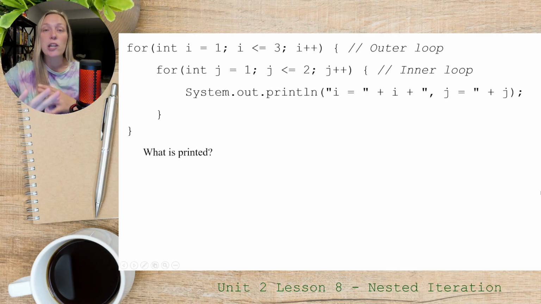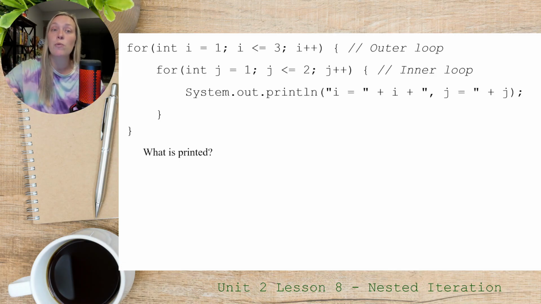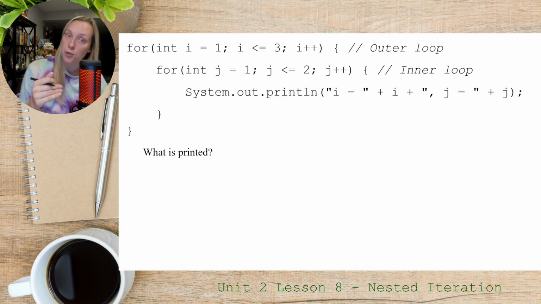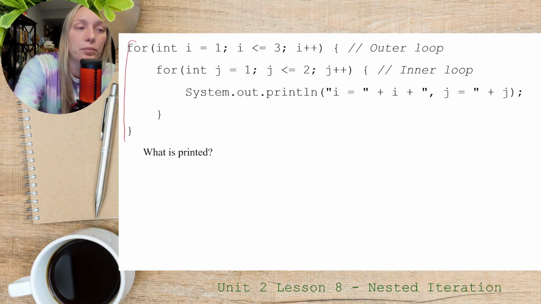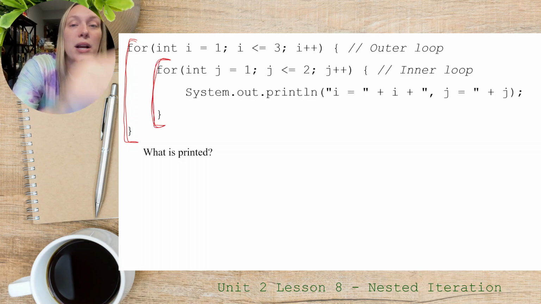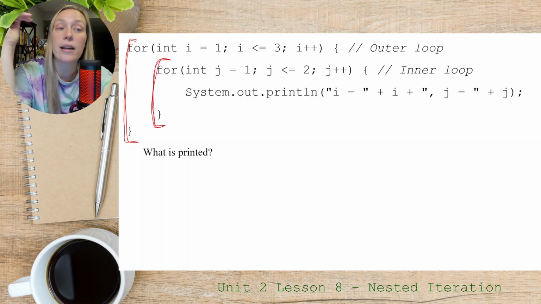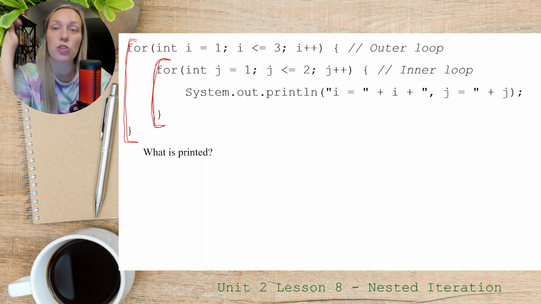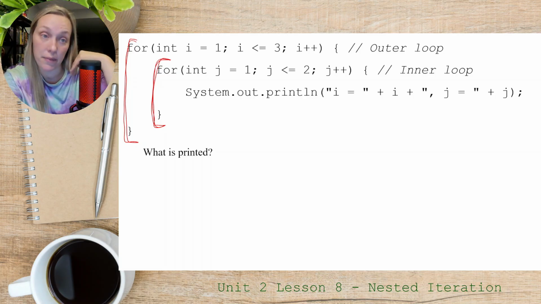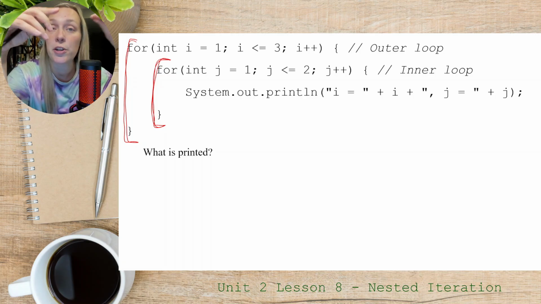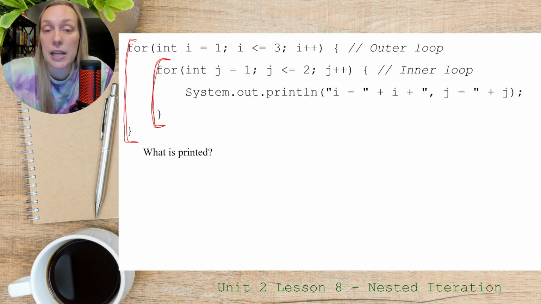Okay. So here is what this looks like. I have a nested loop here, and I have two comments showing you what we mean when we talk about the outer loop versus the inner loop. You can see the outer loop starts here. Okay, it's blocked off right here, and the inner loop is blocked off right here. So the inner loop is completely inside the outer loop block. The outer loop is controlled by the variable i, and the inner loop is controlled by a different variable, the variable j.